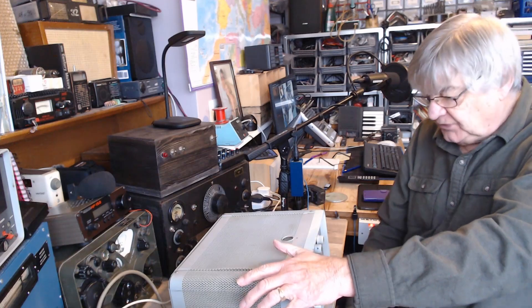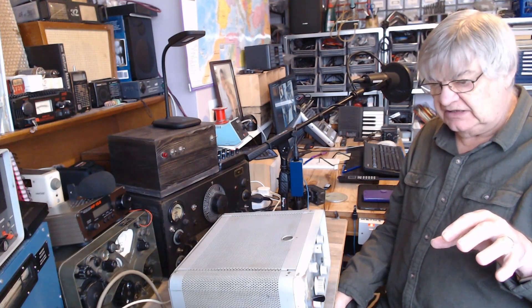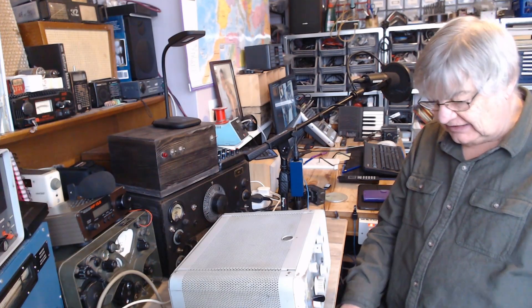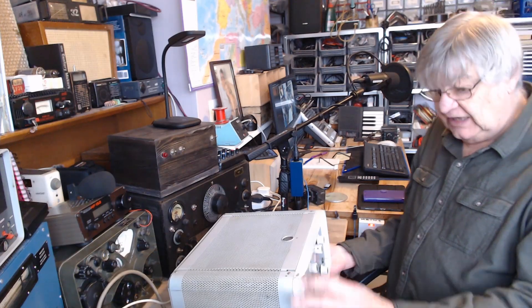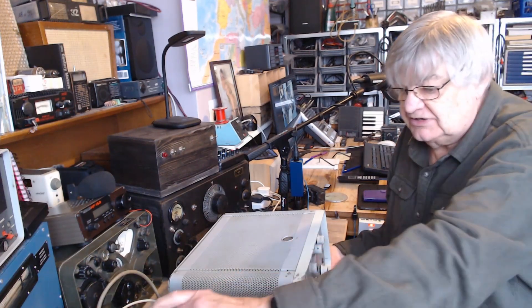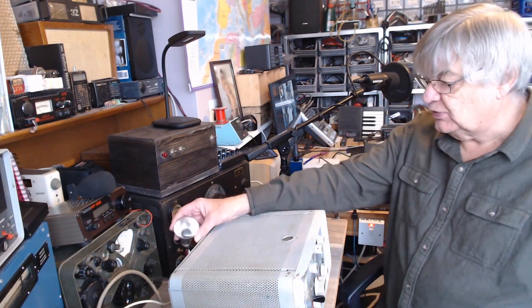The reason for that is on top band — I don't know about these days — but on top band you were restricted to, was it 10 watts or something? I believe on top band it was a shared band with marine: all the coast stations, Humber Radio, Anglesea Radio — do you remember all that? Excellent, happy days. They were all on AM of course. So 160 metres was shared with marine, so they wanted us to keep the power down. I have run it up and the bulb does light.